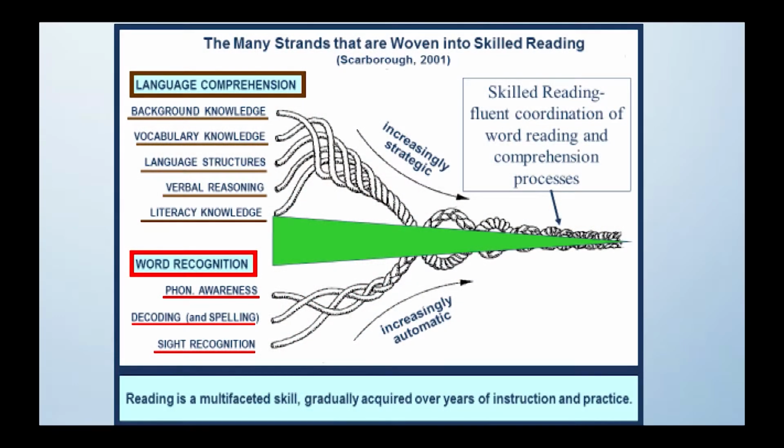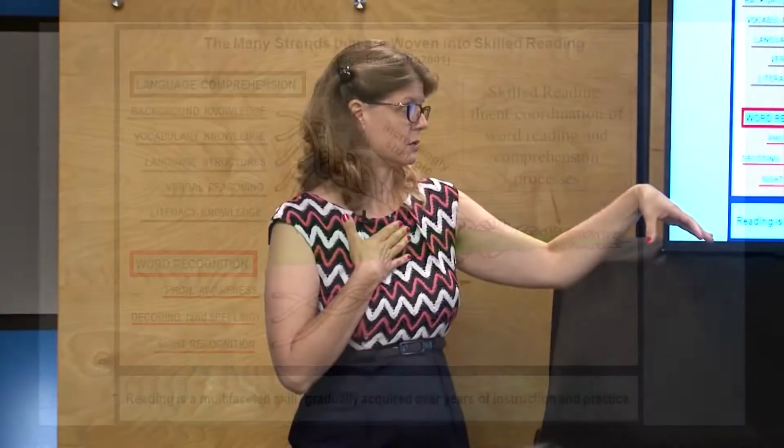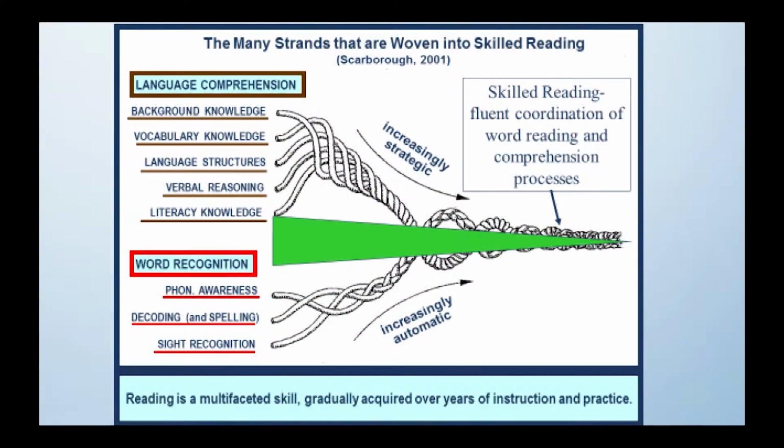And a lot of times in high school, I didn't know how to teach this. I didn't know what to do with this. I expected them to come knowing how to read. And if they don't, these skills are maybe a little more difficult for us secondary folks to wrap our minds around, how to get those. Because you've got to have those before you can really get your comprehension happening.